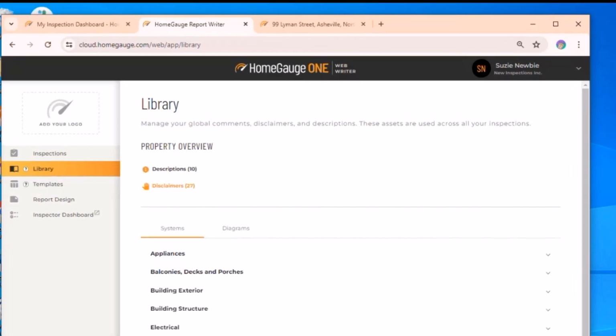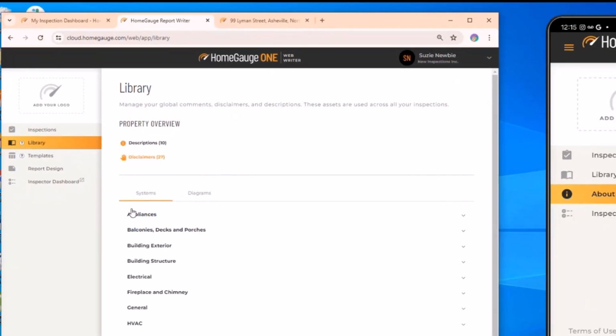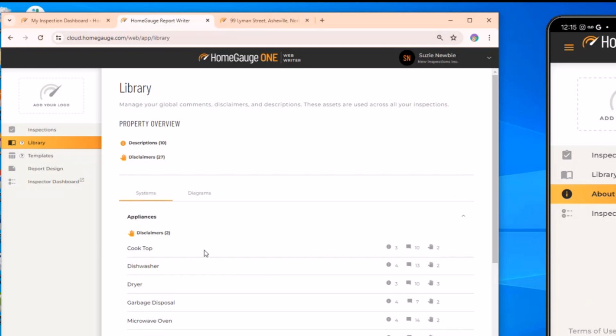Next, I'll show you how to add descriptions and comments and disclaimers for the other parts of the inspection report. So everything's organized by system. And if you click on a system, it drops down and reveals all the inspection items within that system.